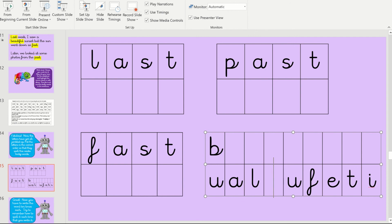The U sound here is a trigraph and it has 3 letters in it to make the U sound. So let's pop those in. They are, can you tell me? Super job if you remembered. So it is the E, the A and the U, and together they make the sound U. So I'm going to delete the letters A, E and U from the bottom. So we've got B and U.